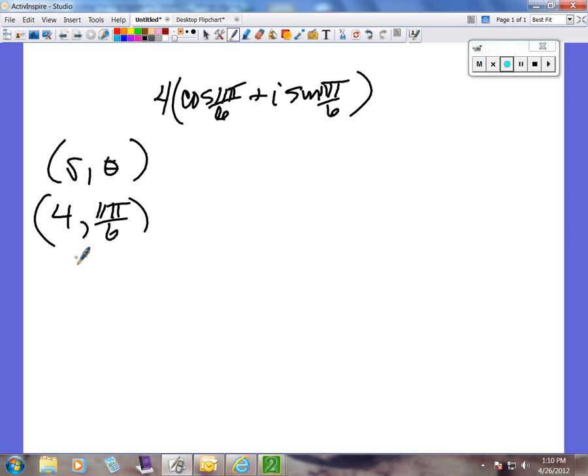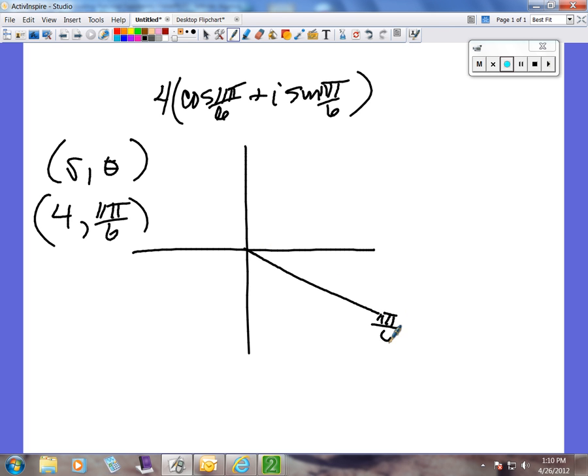I don't have that up here anymore, do I? So when you do, don't we have our 11 pi over 6 about here? In fact, I think I labeled it for you, didn't I? On the graph. And then how far out do we go? Yeah, the circles go out to about the end of it here, doesn't it? So that's basically where you're going to be on your graph. How many got that right? Because we've done that before. 1 bonus point. One more thing to show you with this tomorrow.